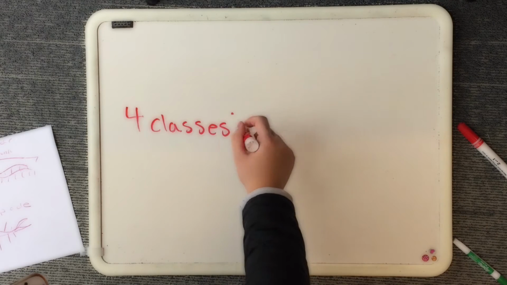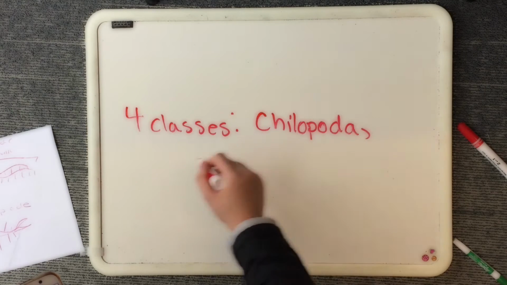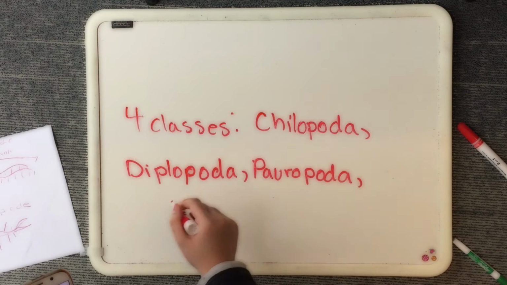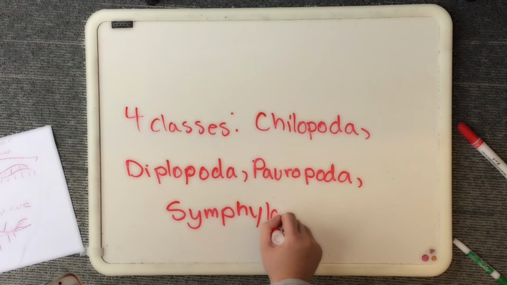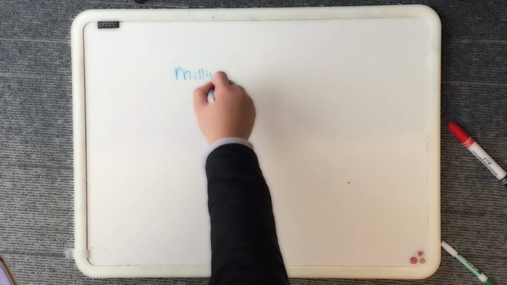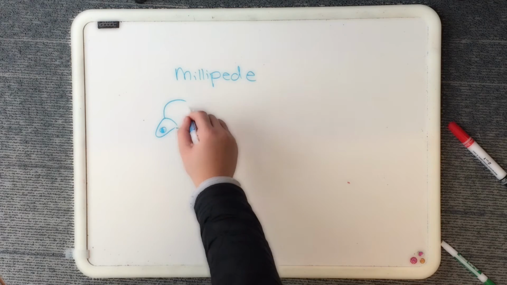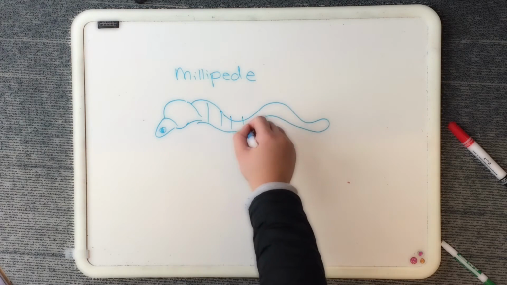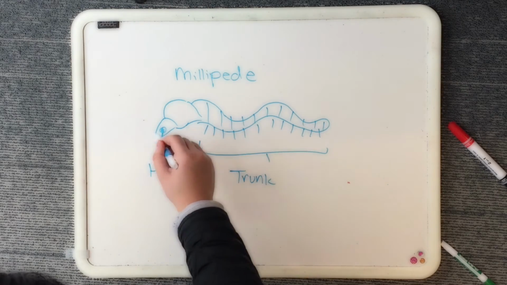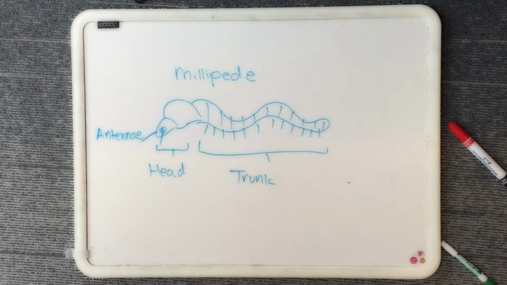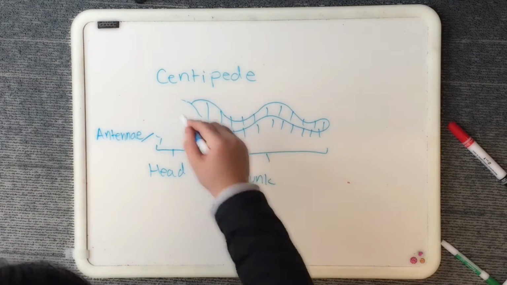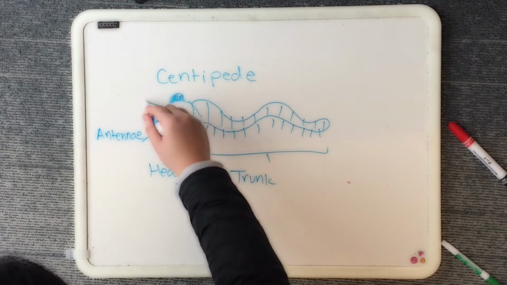There are currently 4 living classes in the Myriapoda subphylum, including class Chilopoda, Diplopoda, Pauropoda, and Symphyla. All myriapods from different classes have unique features that distinguish their class. However, the key characteristics for a majority of myriapods include many pairs of legs with 1 or 2 pairs on each segment, 2 body sections composed of a head and a trunk, 1 pair of antennae on a head, simple eyes, mandibles, and maxillae, and the respiratory exchange occurs through the tracheal system.